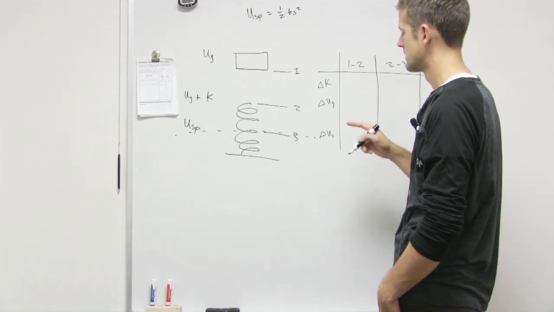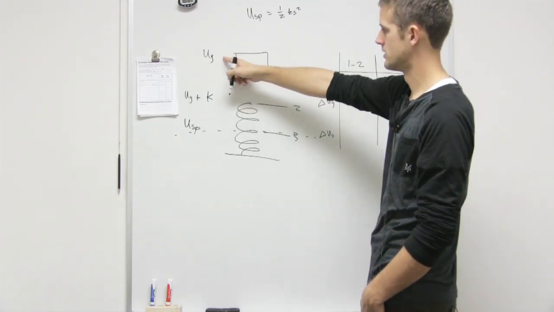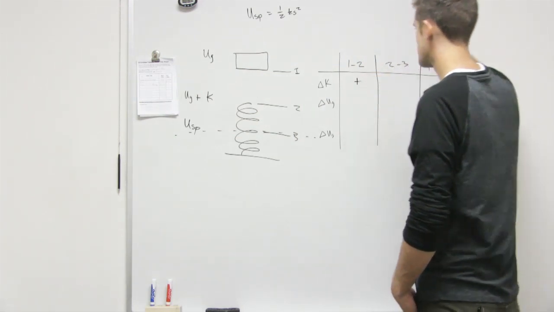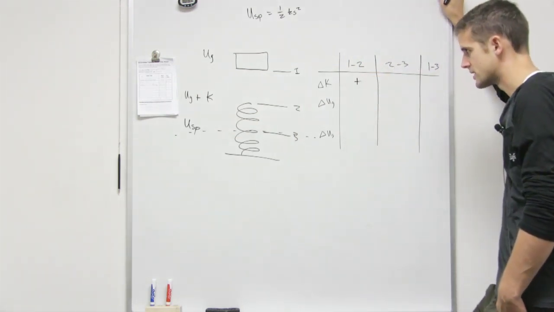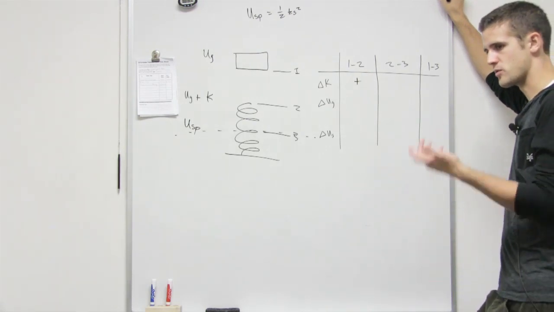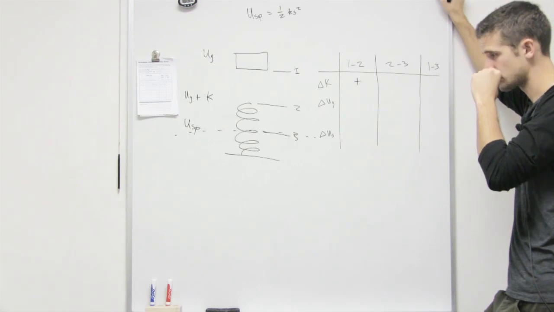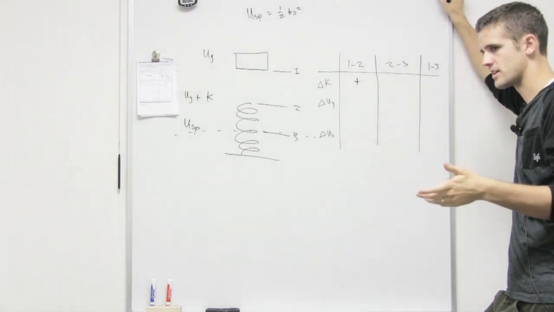Okay. So from here to here, did kinetic energy go up, down, or stay the same? Down. Well, we started with 0. Oh, go up. Yeah. So the thing about kinetic energy is that it doesn't matter what direction you're moving. It's always going to be positive. If you have any speed at all, it'll be positive.